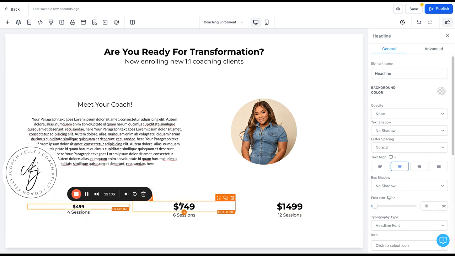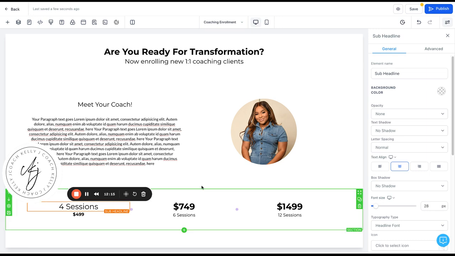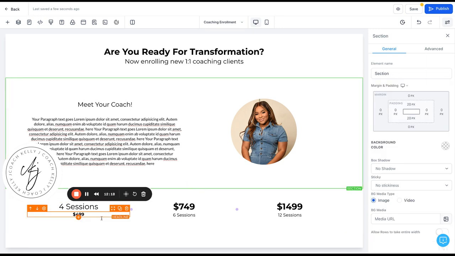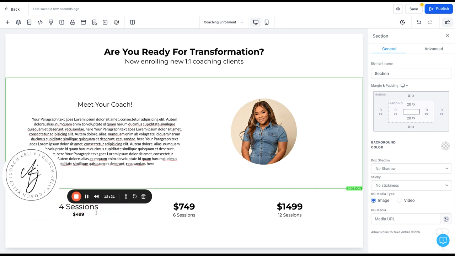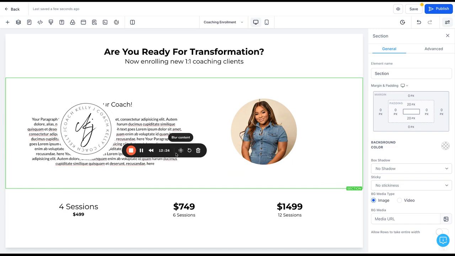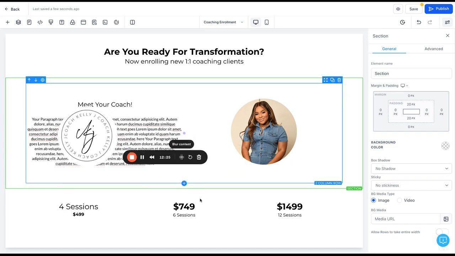So let's say if I change this to 16 and I change this back to like, let's see, 30, that's a little too big. I'm going to change it to 28. So some business psychologists will tell you to do it this way instead of this way. But honestly, it's up to you however you want to do it, right?